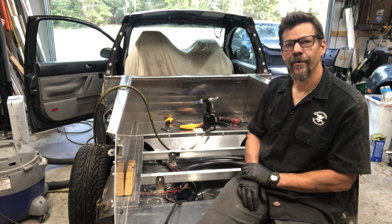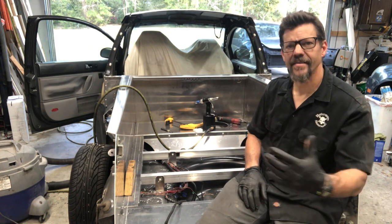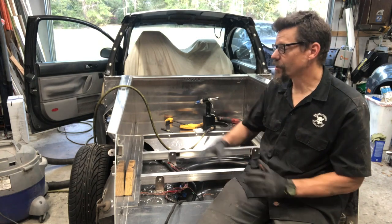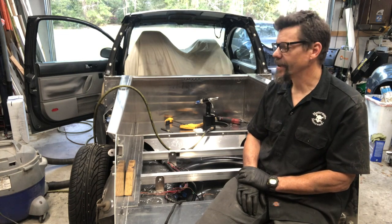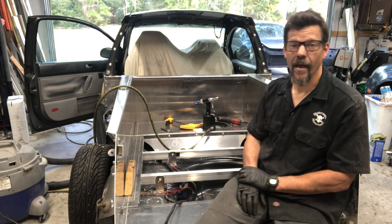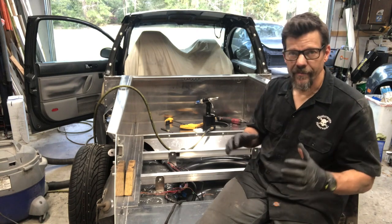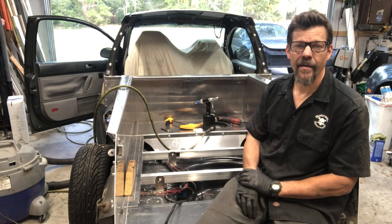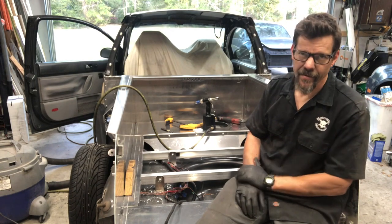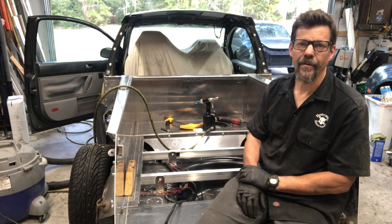This is a really exciting stage, that next stage when it really starts looking like the car is going to look. But you got to be patient. If you get in a hurry and get one of those panels on and it's not quite straight, or you don't get it leveled out right and your seams come off and the door jamb doesn't line up right or whatever, then it makes your body work a whole lot harder to make it look good.